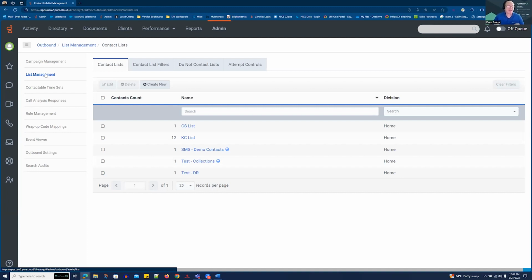You load it up and put it in there, and based on certain columns, it'll call out to that particular number and everything. So contact lists can actually add custom information for each contact, like customer zip code, or certain other items that you want in there. Like business hours is a great one.